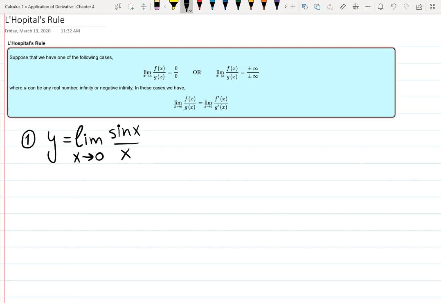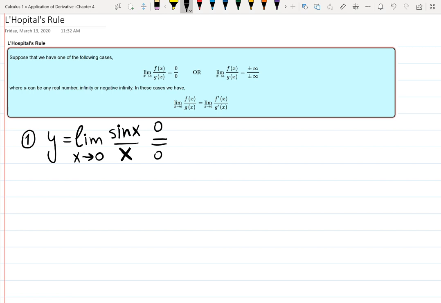First of all, let's check why this limit is a troublemaker. When x approaches 0, the denominator approaches 0 and the numerator approaches 0, and the trick is we don't know which one is faster. Or maybe they have the same speed. But if the denominator approaches 0 faster, then it shrinks to 0 much faster than the top, so the result will be infinity, because dividing by something super small gives you a super huge result. If the numerator shrinks to 0 faster, then everything shrinks to 0, and the answer will be 0.